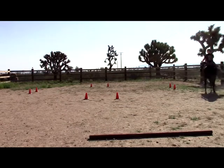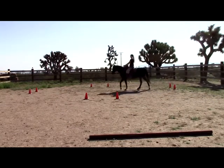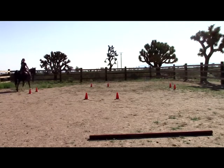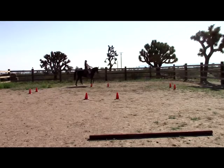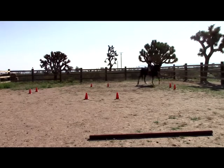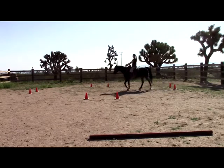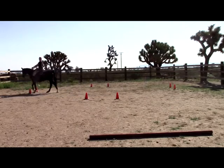Because again, Shalia, we haven't been here in a month. So we did 5 or 10 minutes of preparation and got on, and we're going to work through some of this stuff. As long as Erin stays safe, we're good. And she's learning the hackamore at the same time. So on this first cone pattern, Erin's always going to walk right through the center between the two cones. So she's going to go from one side to the other, working on total straightness through the middle. If Shalia gets stuck, she's just going to stay focused and help her find where she needs to go.